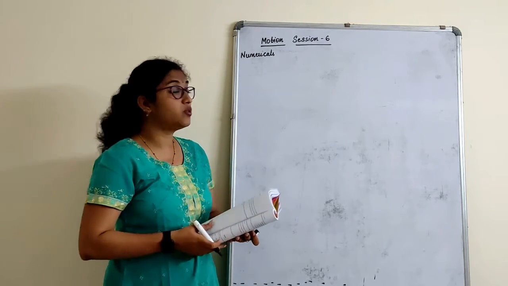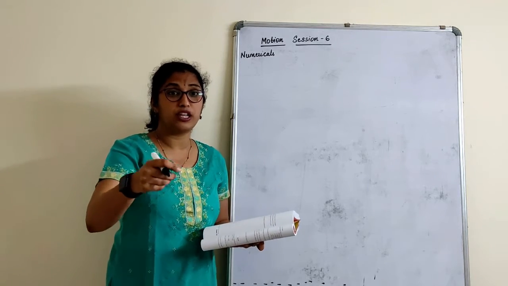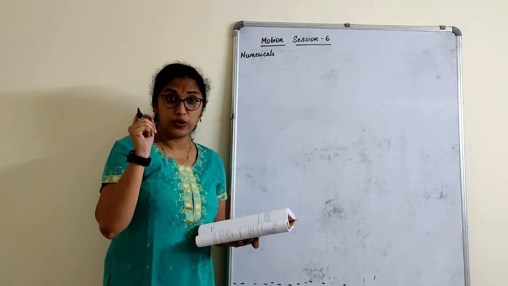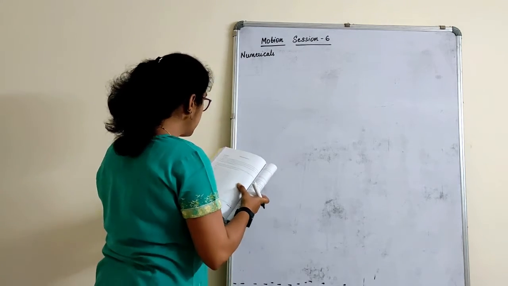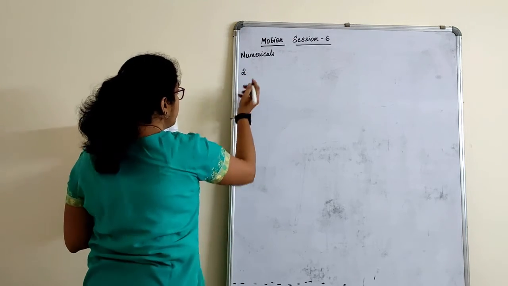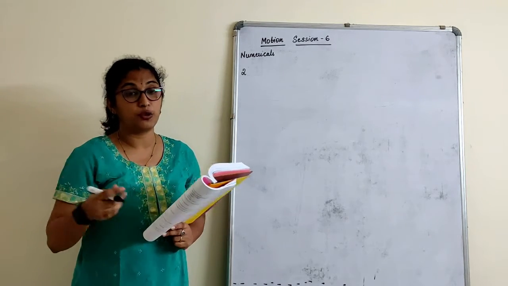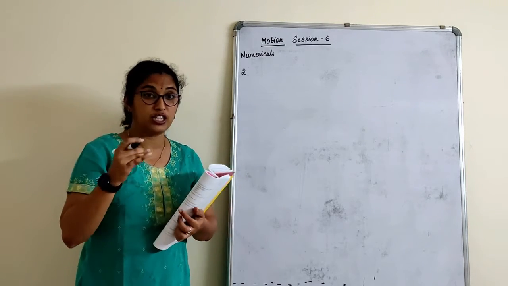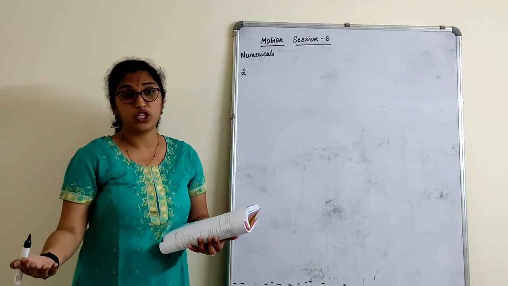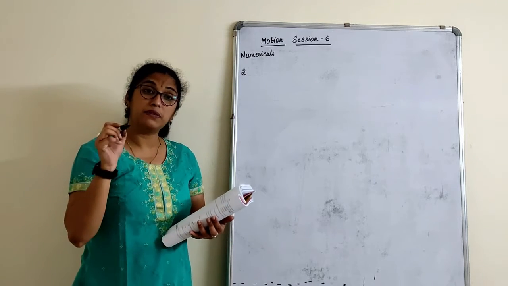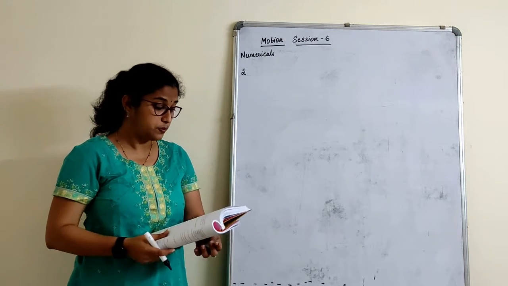As and when we go, I will also tell you what page number it is, because it is easy for you to look into the page and make a note. Please copy the question correctly and then start solving it. So page number 100, the first numerical is, see, I will write the numbers accordingly. The numericals will not go 1, 2, 3, 4, because the numericals are given in between the question answers. So the first one is a question answer, second is the numerical, third might be a question answer. So make a note of what numbers are right, and follow the same numbers with the correct question.